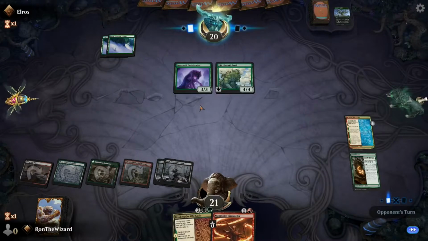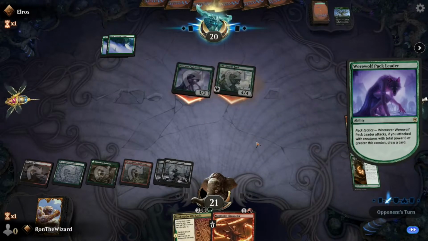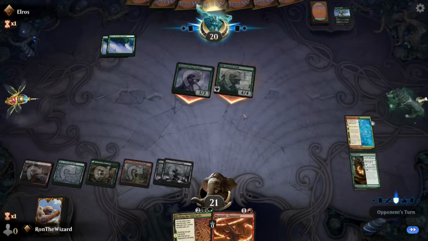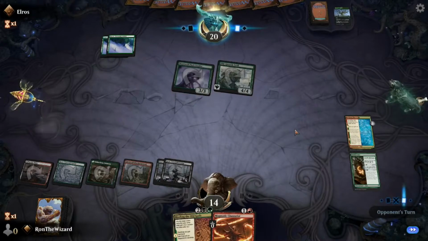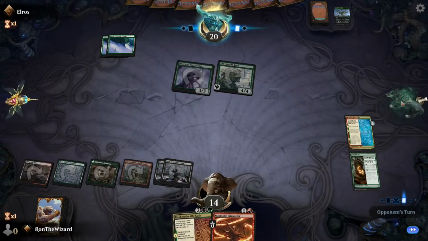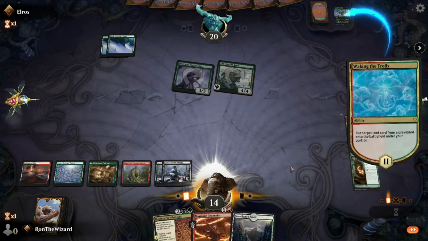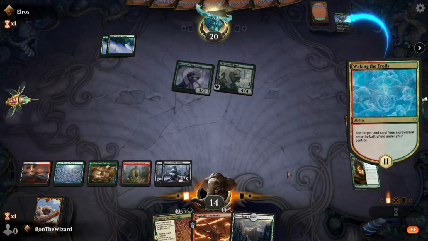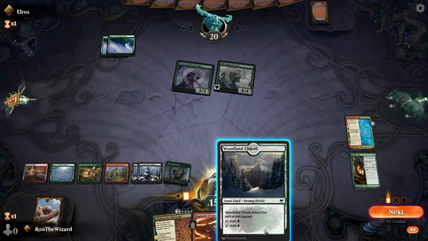No idea if this is the right thing to do or not. They're going to draw a card, hit me for 7, down to 14. Their wolf keeps howling at me. And they missed their land. Jeez, that's good for us. Gain a life.